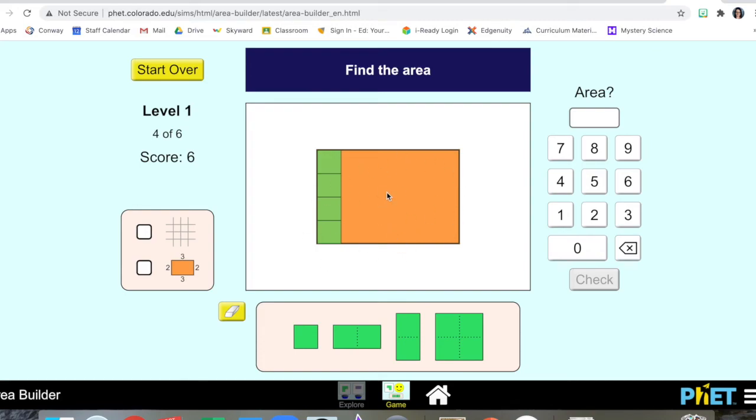Then you type your area using the keypad. It does not have an area of 89. I was just doing an example. Maybe 20? Who knows? This is the delete button. And when you're happy with it, click the check button to move on.